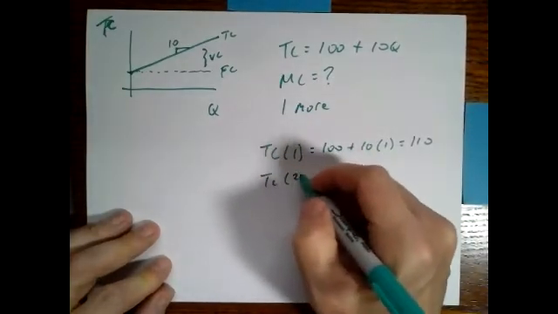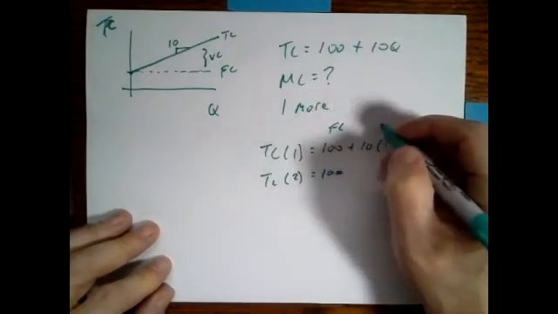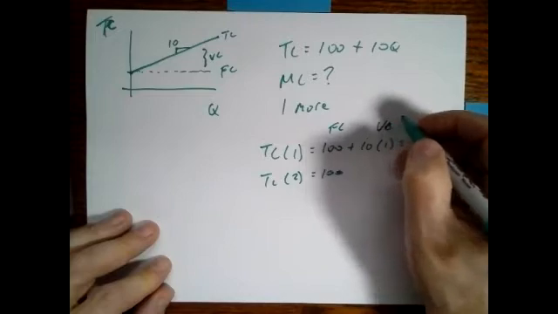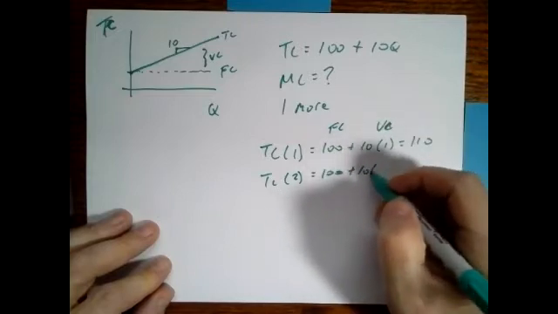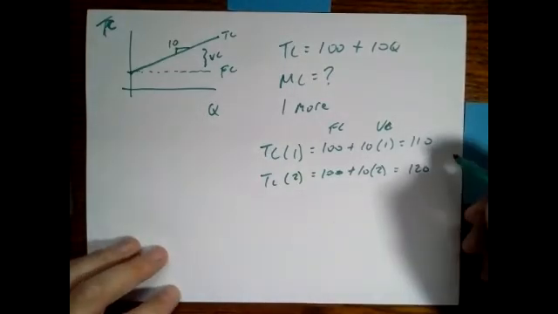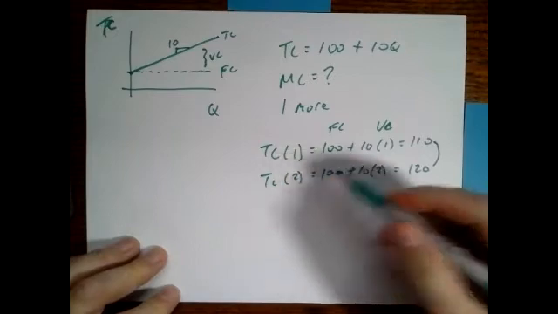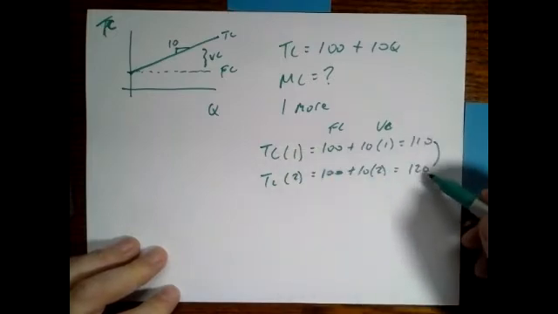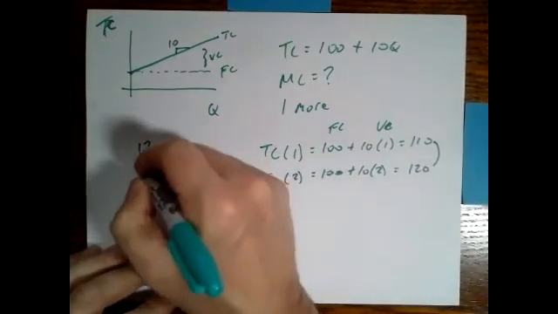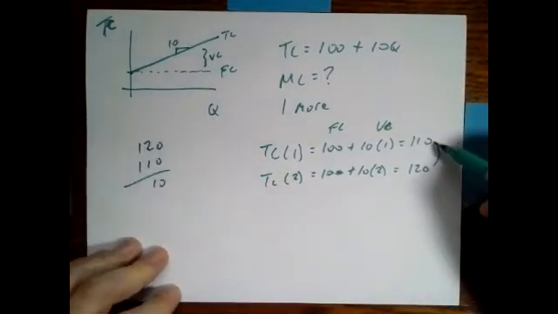The total cost at 2 would be 100, right? Because this is your fixed cost. This is your variable cost. Would be 10 times 2, or 120, right? So the marginal cost is the cost of doing one more. So the cost of going from 1 to 2 is 110 to 120. So 120 minus 110 is 10. So the additional cost of making one more unit was 10, right?